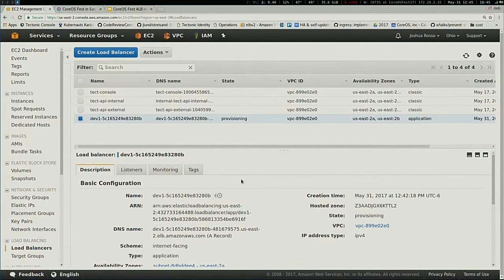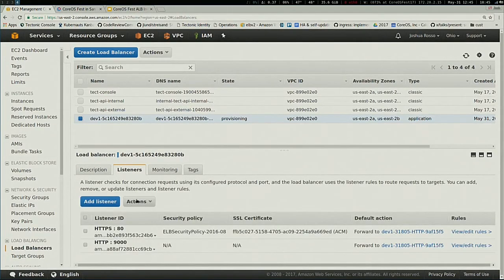Now, let's go down those layers. So remember that diagram in your head if you can, right? We've got the ALB object right now. If we go inside of listeners, as you saw with my annotations, I was exposing port 80 on HTTPS, again, just to give you kind of a weird use case. And I also was exposing port 9000 on HTTP. So we've got 2 listeners, 2 ports that this guy is opened up on and listening for traffic. You'll also notice that it is referencing the SSL certificate that I had specified in the Ingress resource as well.